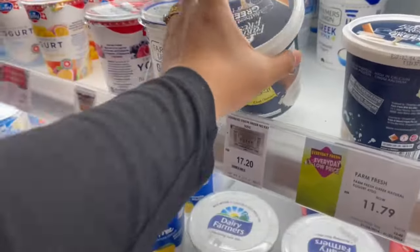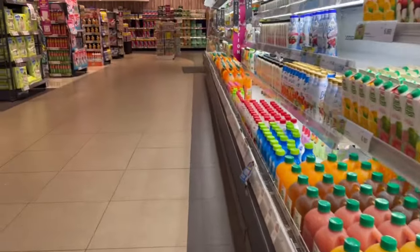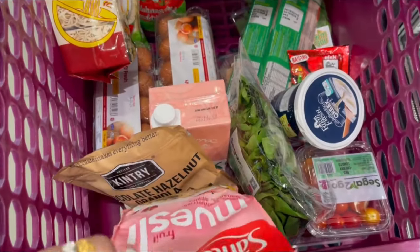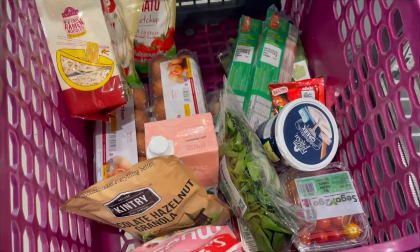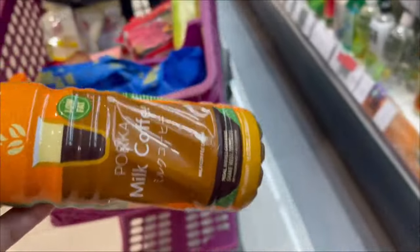Ambil ini duit yoga. Ini kan suku. So kita dah dapat ikan poka.